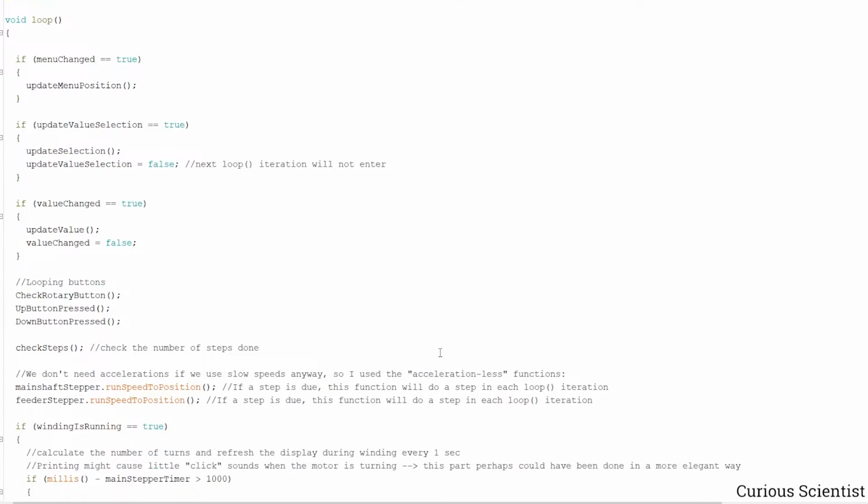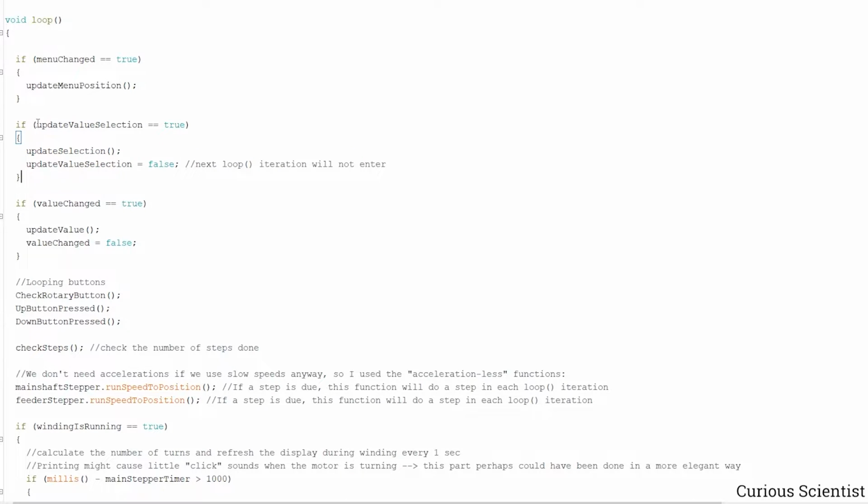And then we can use serial communication, but I was just using it to get the values printed on the serial terminal and to see if I calculate the values properly in the code. So then let's see what is in the loop. And first of all, what happens here is that, as I said, we have a few different variables which will make sure that the information on the display is updated. So this is basically when we change these variables to true in one part of the code, then in the next iteration of the loop we will enter these functions, and then we will update the display.